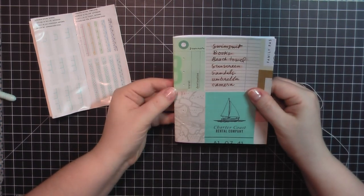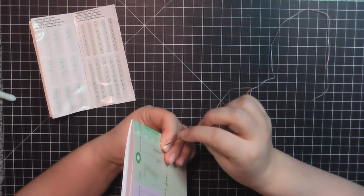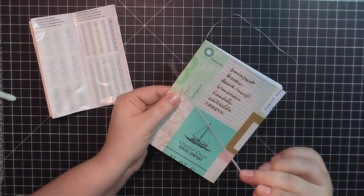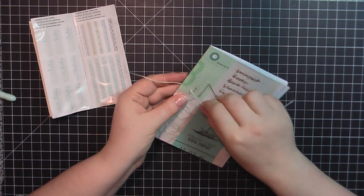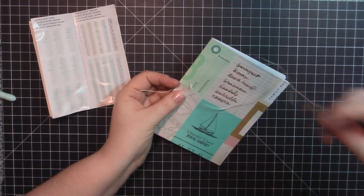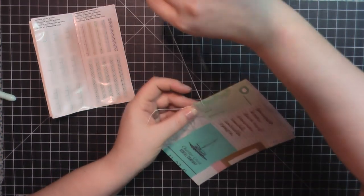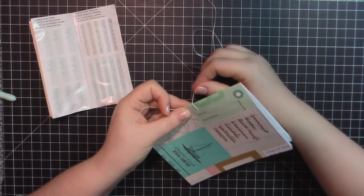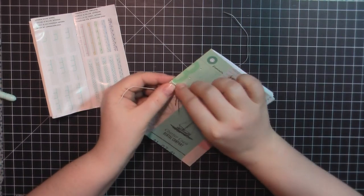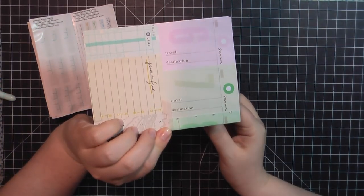Okay, so I'm going to start on the fourth one down, and we're starting coming in from the back. So I'm pulling my thread in like this, and I'm going to leave a tail along the back. Okay, and then you want to wrap around the outside. So just ignore the tail, but you're wrapping around like this, and you're going to come up straight up through that exact same hole. Okay, so you've made your wrap on both sides now.